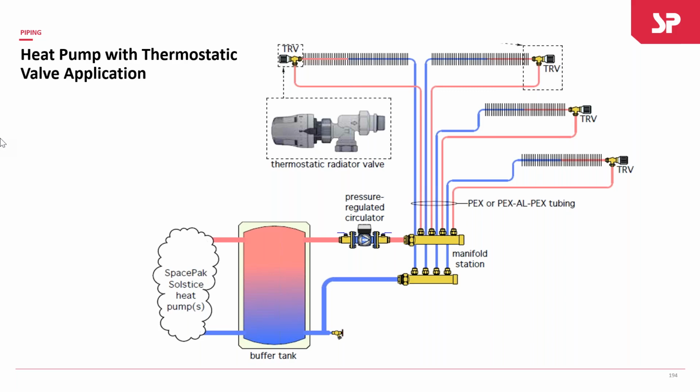We've had calls that say, hey, my house is not heating up. Okay, well, what's the buffer tank doing? What's the heat pump doing? Oh, well, the buffer tank's at 120 degrees, or 125 degrees. The buffer tank's plenty hot, it's satisfied. But the system's not satisfying. Similar to if we're not running enough flow on the heat pump side, we're not going to get enough buffer temperature or BTUs in the buffer tank, it's exactly parallel on the other side of the tank.